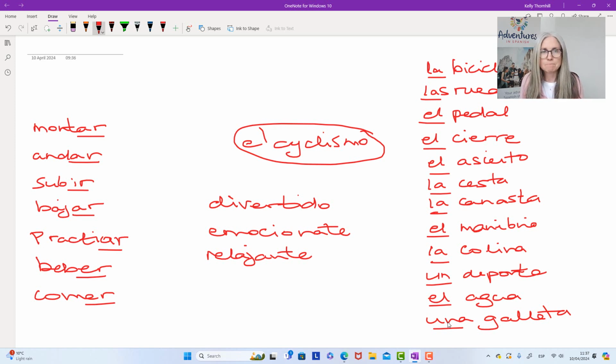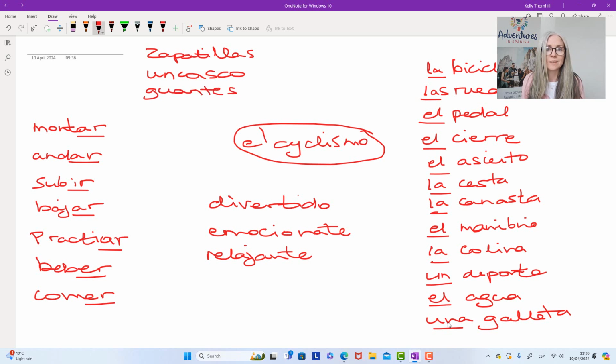And up here, let's think about the types of equipment that you might need to practice your activity. To practicar el ciclismo, necesito, let's start with zapatillas. Trainers, yeah? Necesito zapatillas. Necesito, I need, un casco, a helmet. Un casco. And probablemente guantes, gloves.